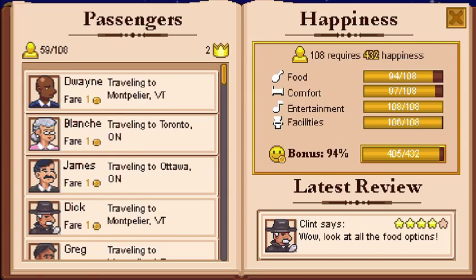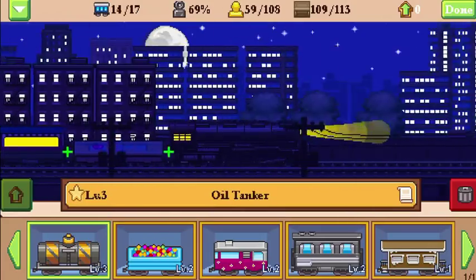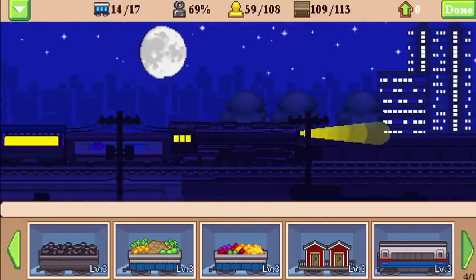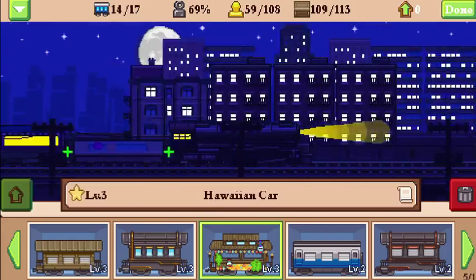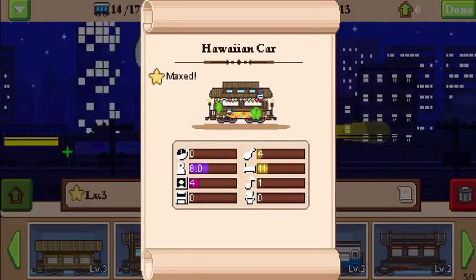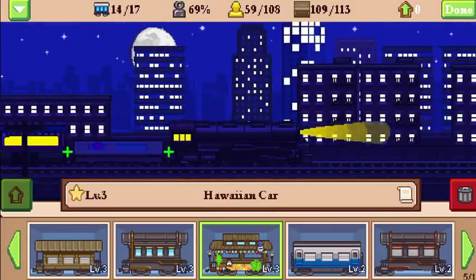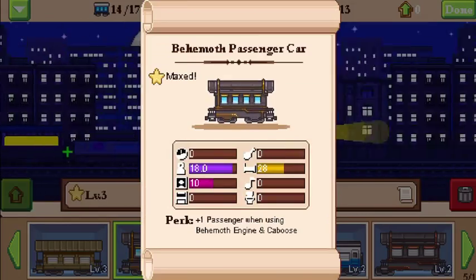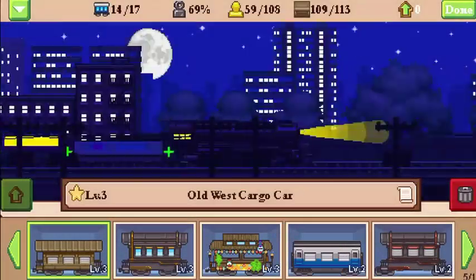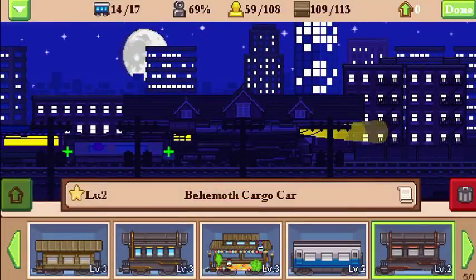So food, we need another food option here. And I don't believe I have another taco car or some sort of, let's see if this one will do it. 411 and 1, that's a 16. That Hawaiian car for a level 3 is garbage. That's a 28. That's a good one there. That West cargo is nothing. Bohemian cargo. And we hit another town.